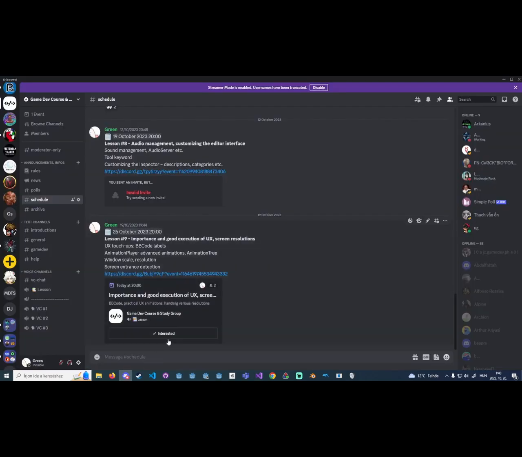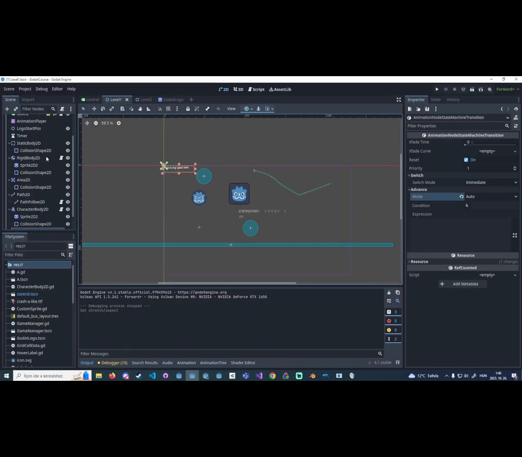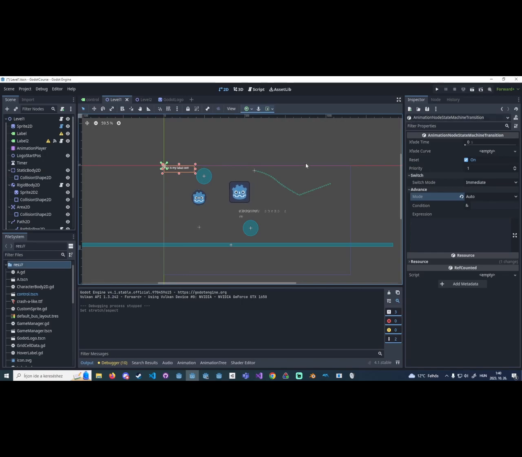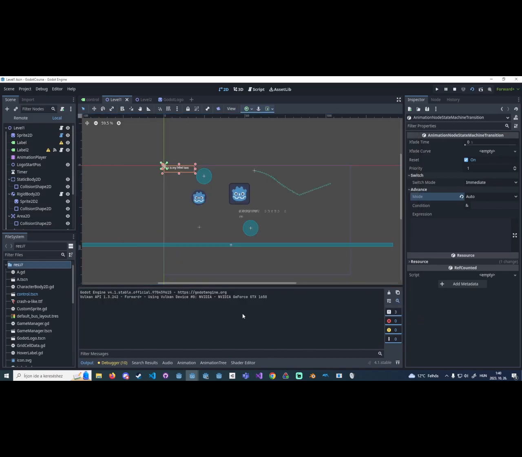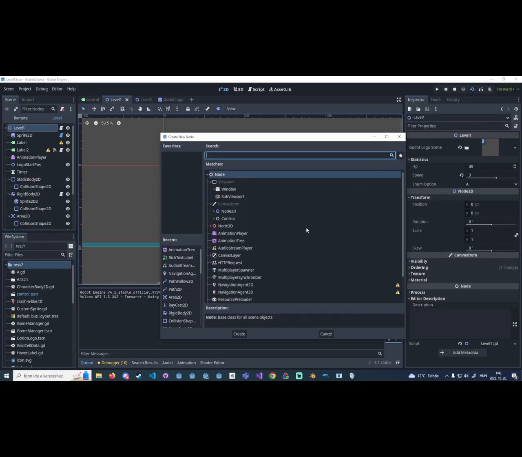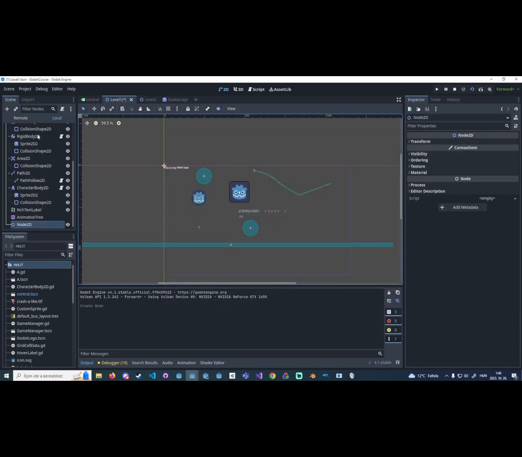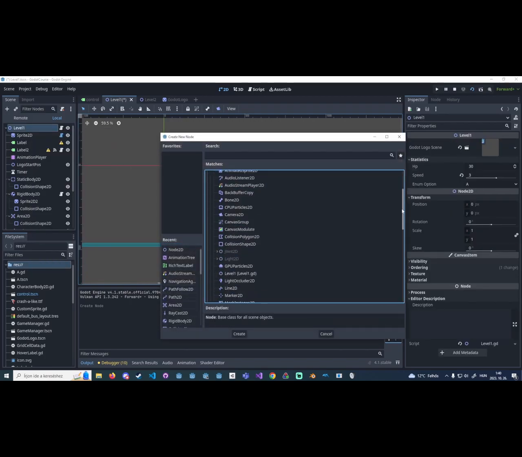And to detect when something leaves or enters the screen, we have screen entrance detection, and in this area that you're seeing, we have one node, which is called VisibleOnScreenNotifier.